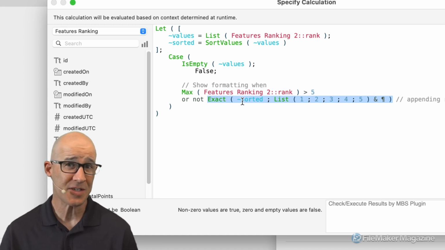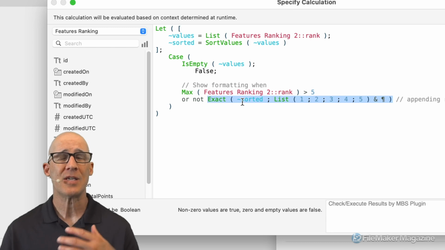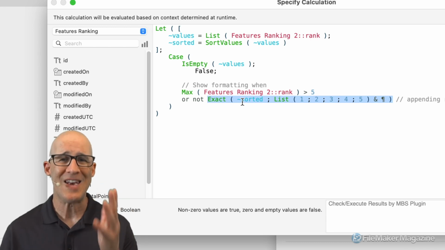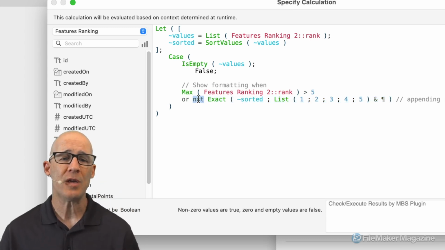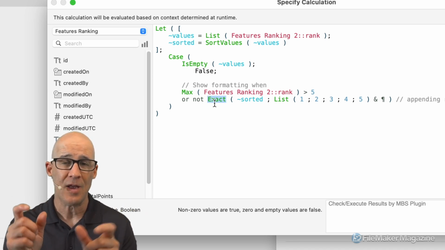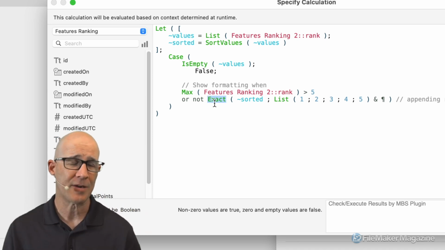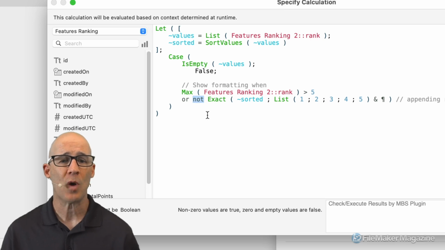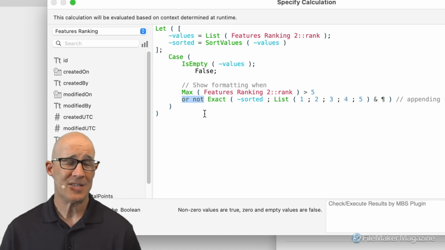Now, because this is a conditional format that says I am going to apply the negative situation, we need to flip this positive expectation that these are exact. If they're not exact, meaning they're in the negative, then that's what we want. So that's where we have this Not, which can be confusing, but it's essentially how it works.